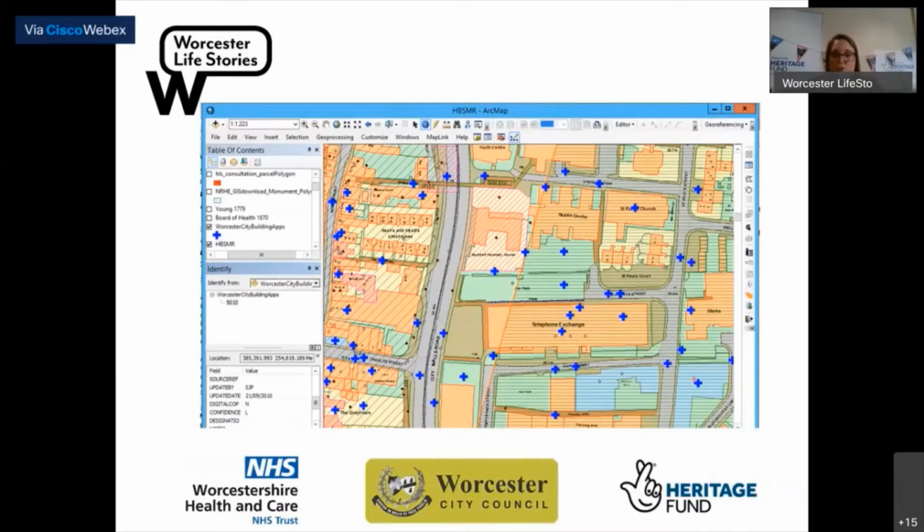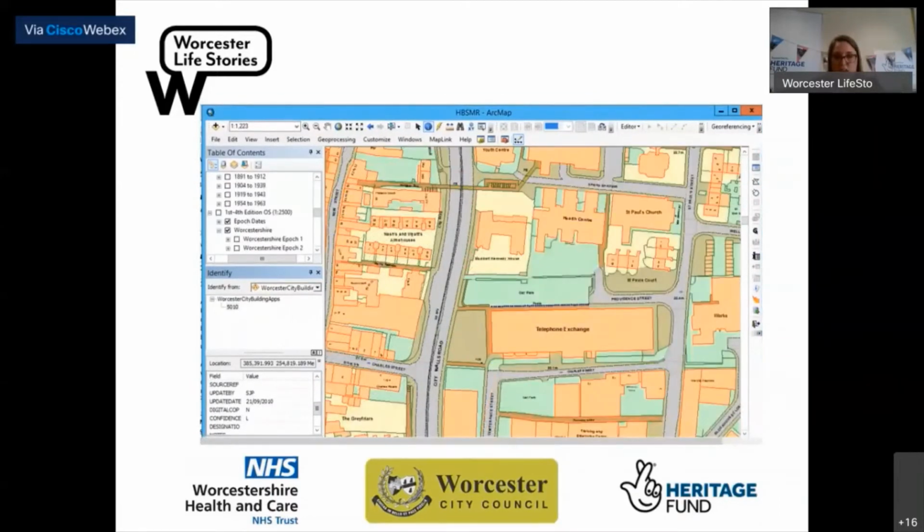So if you clicked on one of those, it would take you through to information about an archaeological site there, a historic building, and all sorts of other sources that are attached to that record. We're going to be focusing more during this project on getting our historic maps online and our historic photographs online. And as you may have seen in the press and via our lockdown quizzes, we've got a fantastic collection of historic photos.